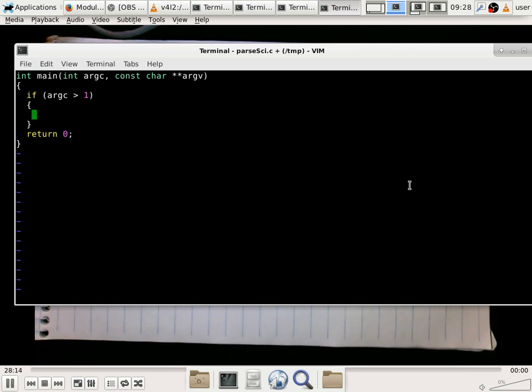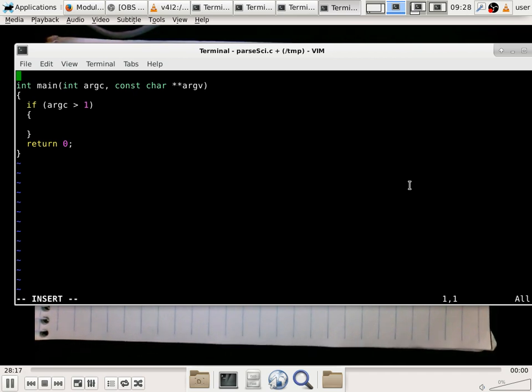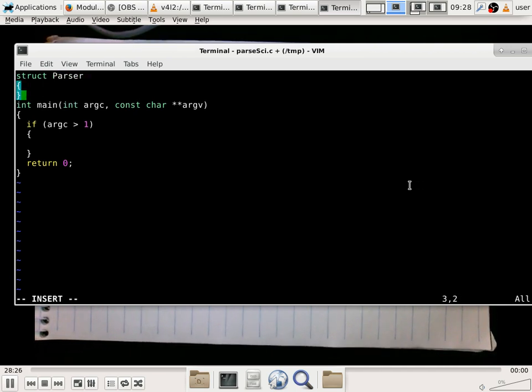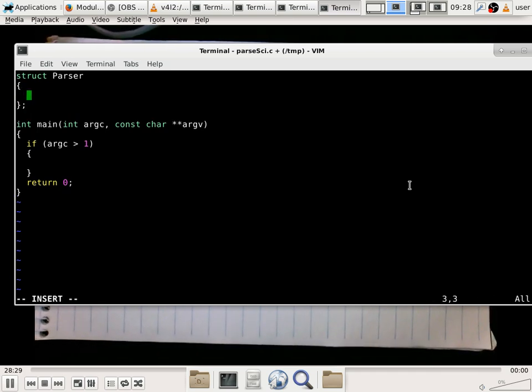So in this particular subroutine, I'm going to do my own here. I might want to do a structure, so a struct parser. And inside the structure, I might have const char pointer, which is basically where in the string I am parsing. This is okay because the pointer itself can change. The const applies to what it points to, not the pointer itself.